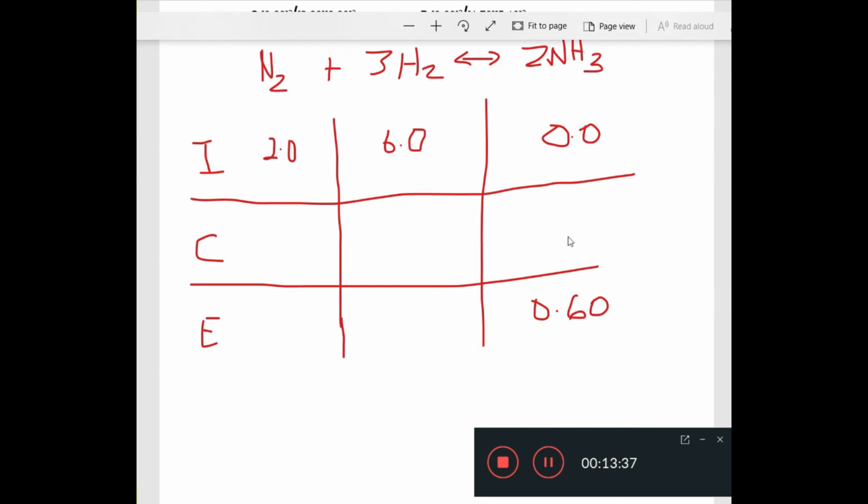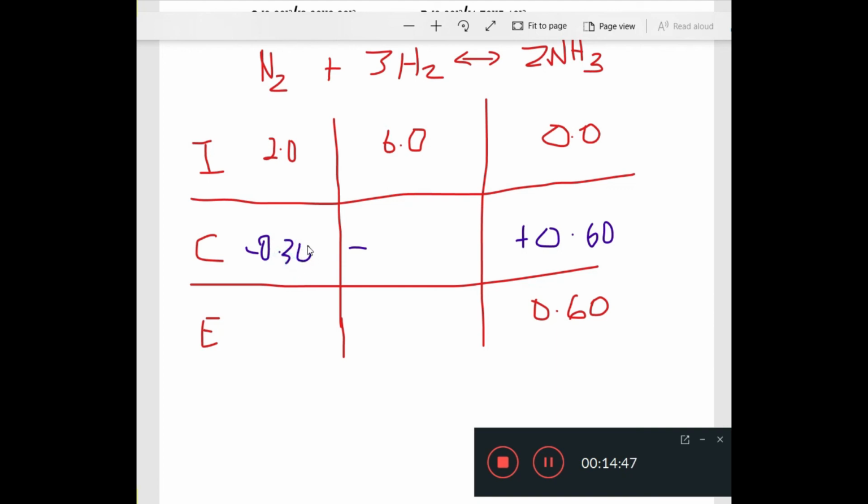We started with no ammonia and we ended up with 0.6 at equilibrium, which means that we must have increased the amount of ammonia from 0 to 0.6. We must have made all of that. Now the amount of products increase while reactants decrease during a reaction. So I'm just going to put negative for both of those reactants. Now in terms of the combining amounts, that's going to be the same ratio as in the stoichiometric equation. Always remember that the combining or reacting ratio is the same as the stoichiometric or balanced equation ratio. So it says here 2 moles of ammonia is formed from 1 mole of nitrogen. So if I have 0.6, then half that amount of nitrogen would have been required. So half of 0.6 is 0.3.